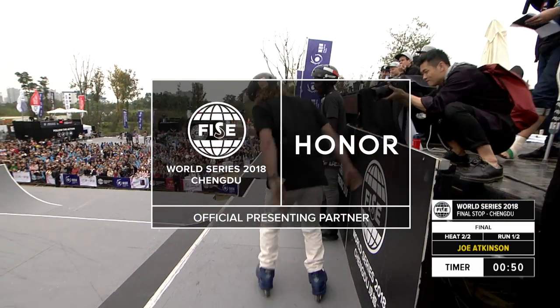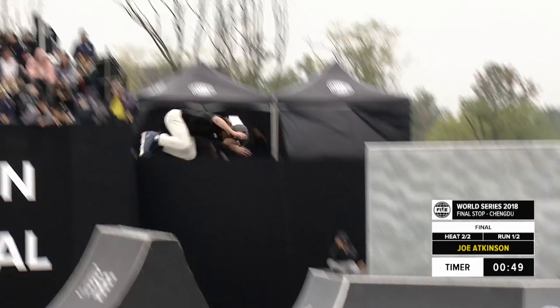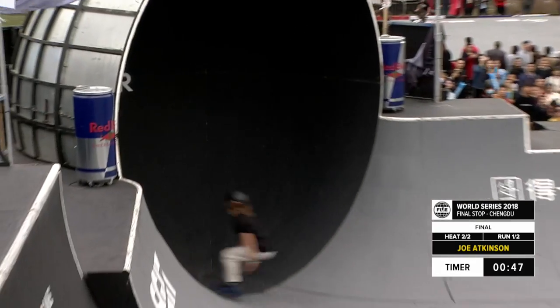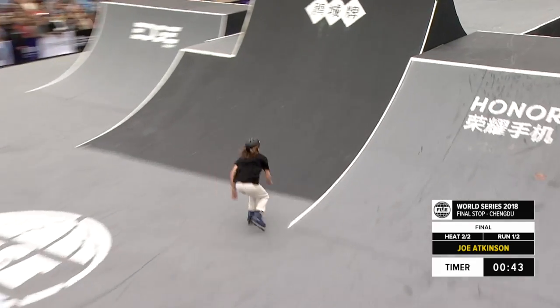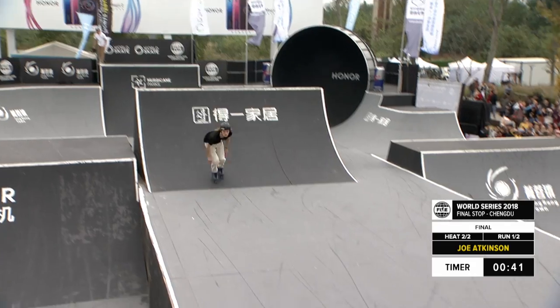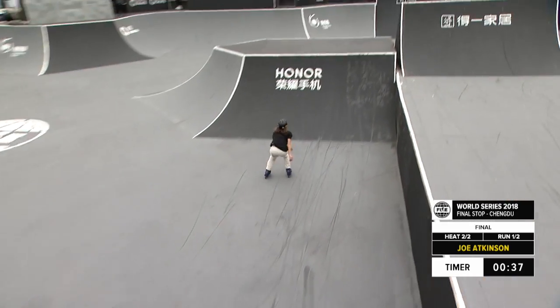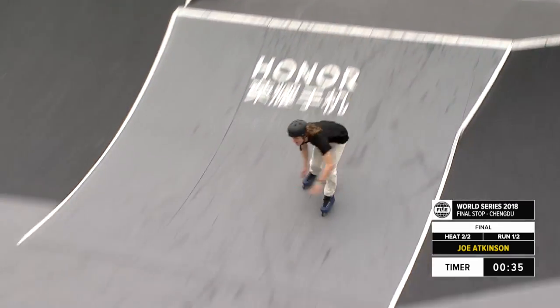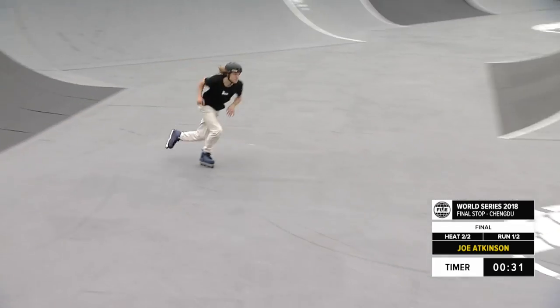He's about to drop in from Yorkshire. Look at those fancy skates — walking through some tech specs on those. No specs, but he's got this really nice blue. If you know a little bit about blading right now, you know this is the very first signature pro skate for Mr. Atkinson from the Rogers brand, coming back strong in the market.